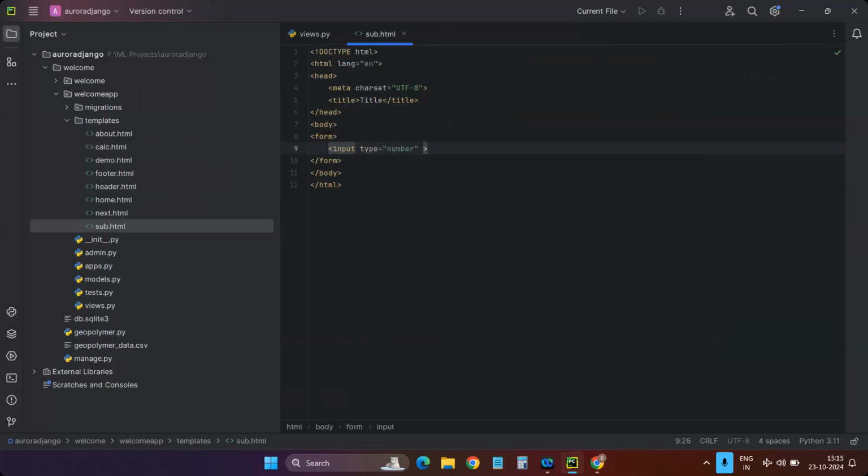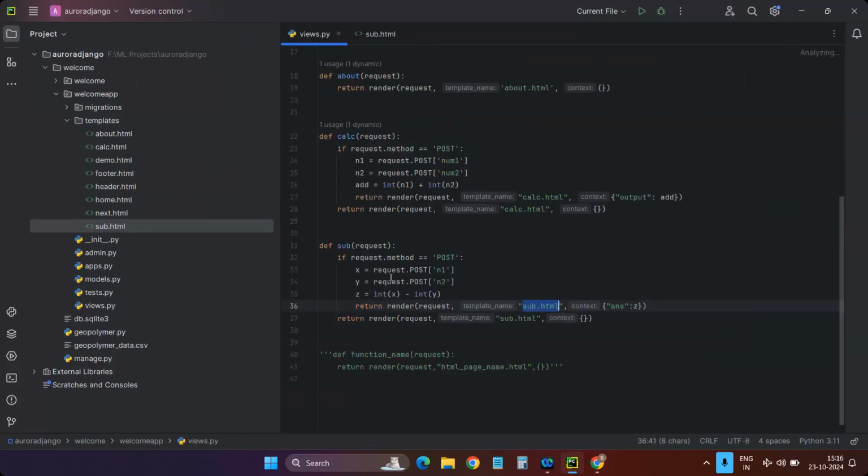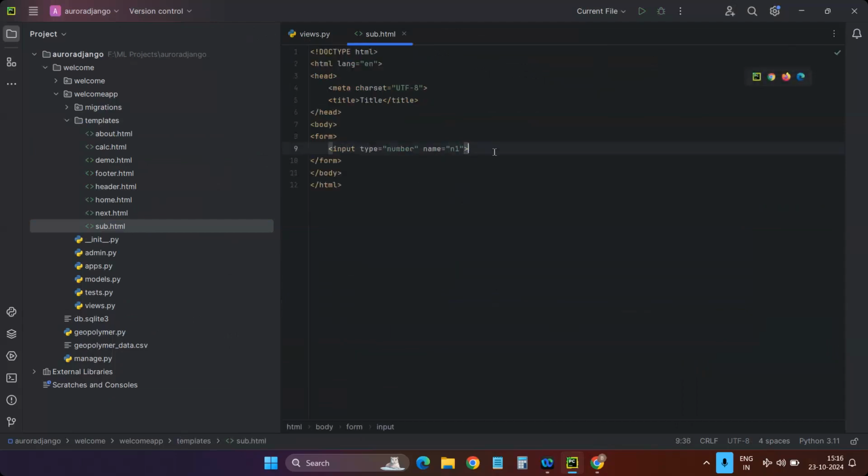Here the name I have to use is n1 because in my function I have used posted n1 and n2, not x and y. X and y are my variables, so I have to use the names n1 and n2 only. I'm using break.